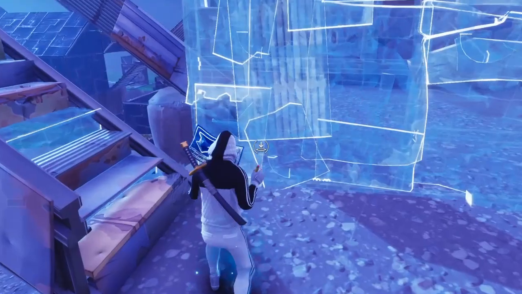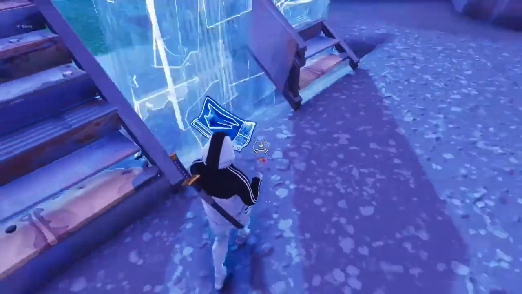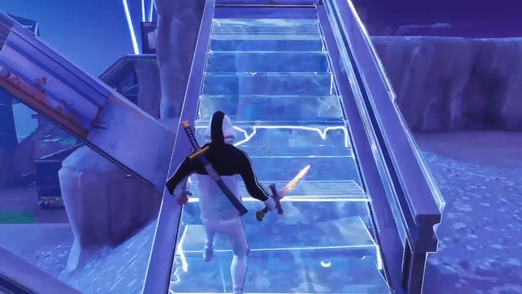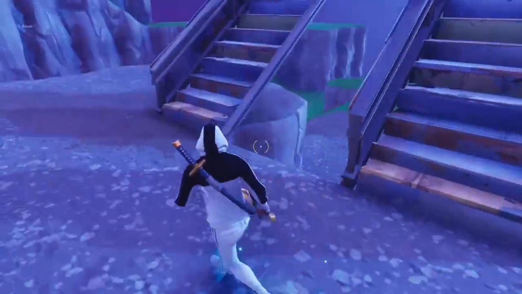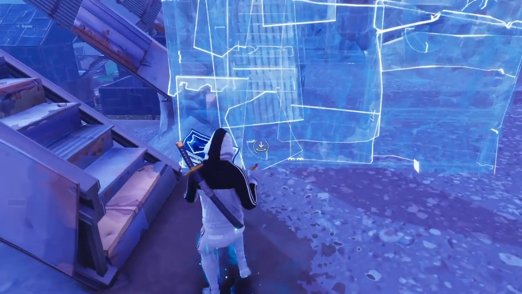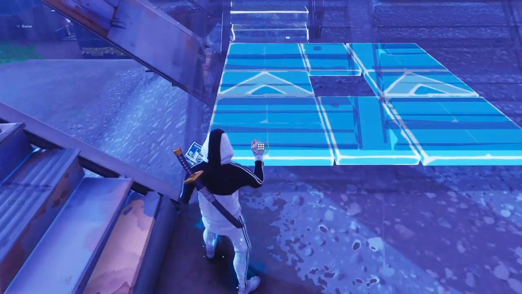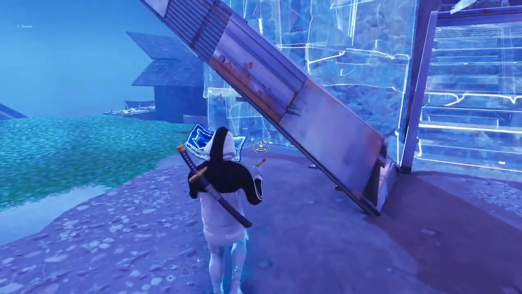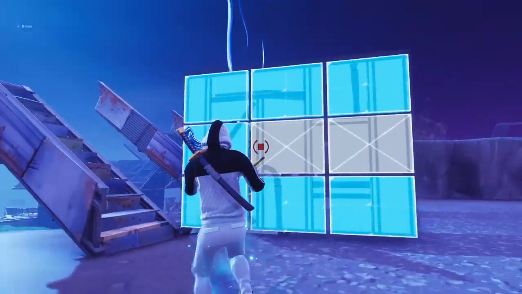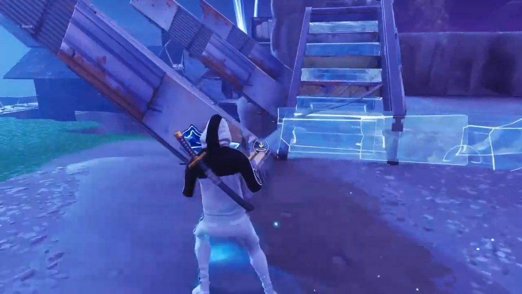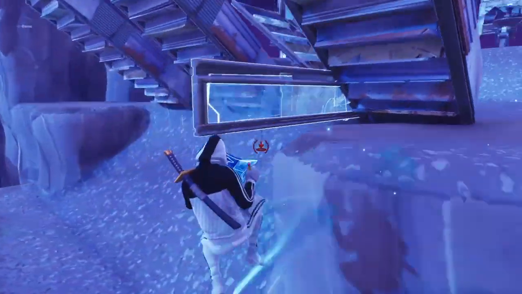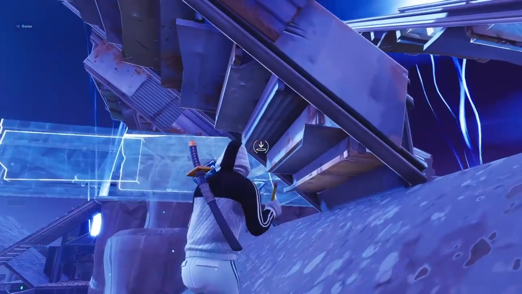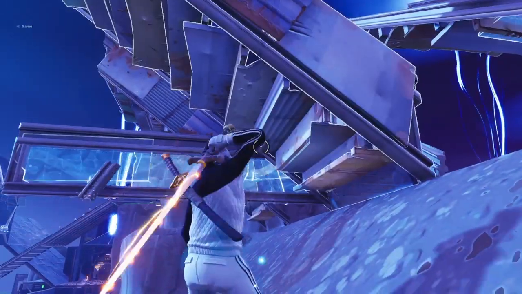Next, you want a staircase here. So you're literally lining up in that gap. Edit it to the left hand side this time, like this. And then again, another staircase. Edit to the left hand side just like that. Now all you want now is two low walls. You want to place one there. Just for reference, one there. And another one there.